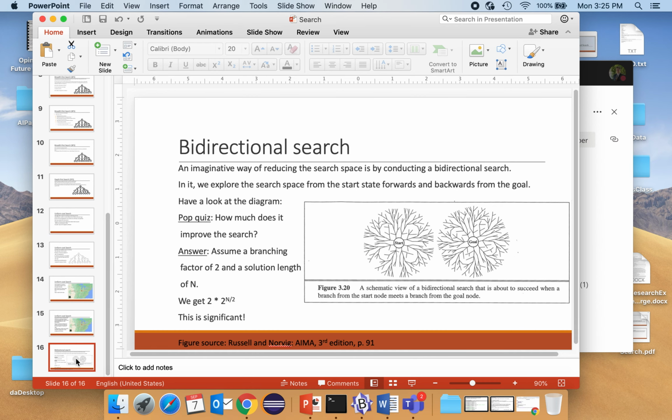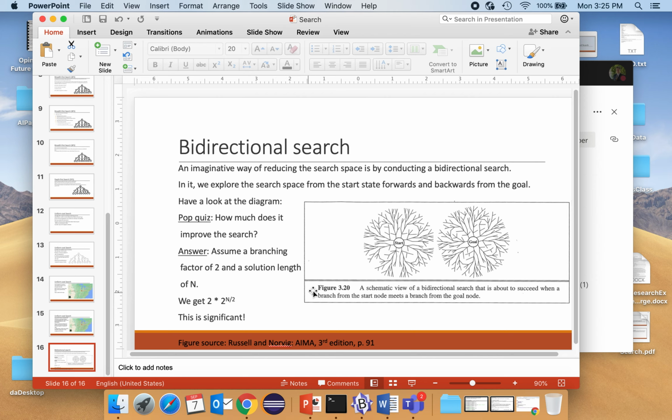But before we do that, I want to show you something from a key book on AI called the Russell and Norvig, or AIMA, AI: A Modern Approach. So here's an imaginative way of reducing the search space, because the thing that really kills us is that these search spaces typically are exponential. So if a branching factor of 2 and the solution is at n, well, 2 to the n, right? How much can your computer do? Well, typically it peters out at n equals 40, right? We can't really do much more than that. Big deal if it's 50, right? You're probably going to go through more than 50 cities on the way to Florida.